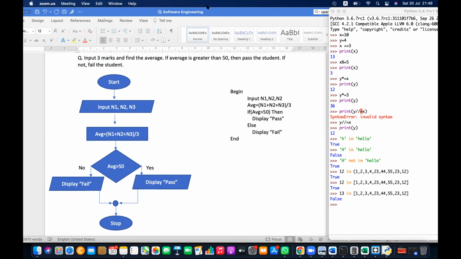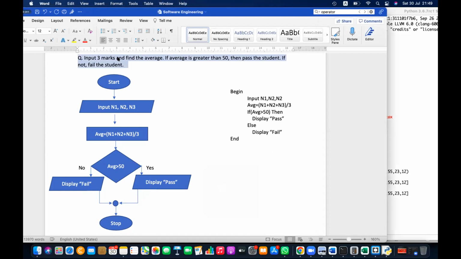Can you give a try to write Python code related to this? First of all, please write the question. Then you can draw the flow chart. And here is the pseudocode. Pseudocode is non-executable fake code. This is not real, it just shows the coding structure, because anyone who can code can understand this structure and code accordingly.